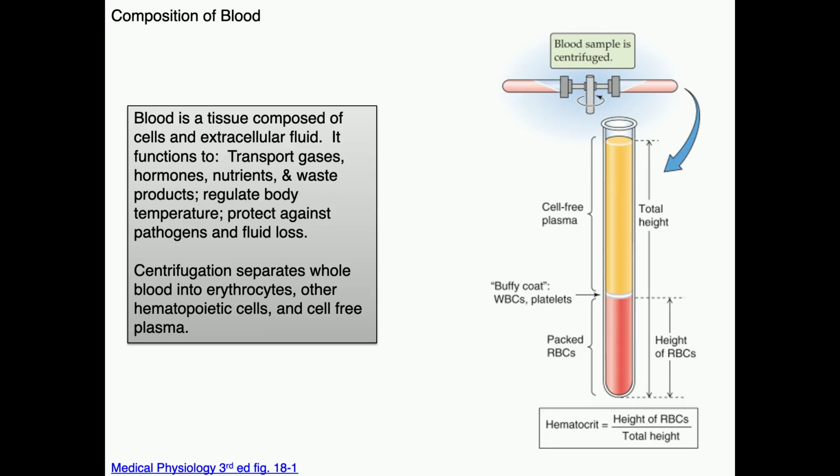Okay, so composition of blood. Blood is what's circulating around within us, of course, and we want to maintain it in that fashion. So we'll talk about coagulation later in the course, towards the end of the course, and that's kind of how we maintain blood being inside us instead of outside of us, so we'll kind of punt on that topic. Blood is the all-encompassing term for both the non-cellular and the cellular stuff that is circulating through our veins and arteries.